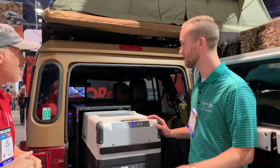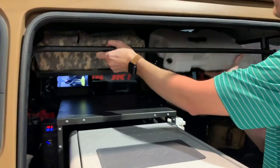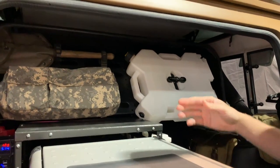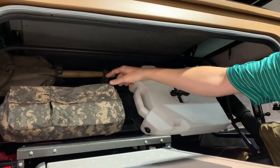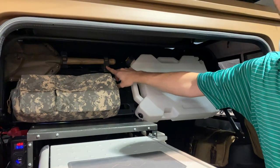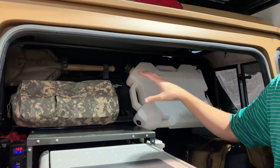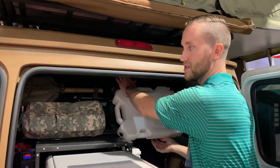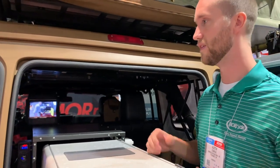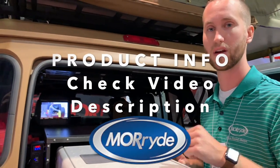One more unique feature on the inside of this Jeep is what's called the drop-down MOLLE panel. One thing we focus on is using dead space or unusable space in the Jeep. We've created a fold-down MOLLE panel with a uniquely designed mounting pattern for MOLLE pouches, quick-fist clamps commonly used in the overland market, and specific locations for Rotopax and high-lift mounts. You simply fold down the bar, swing up the MOLLE panel, and it holds in place using a couple of C-clamps — very efficient storage above the roll bars that doesn't obstruct your view out the back of the Jeep.